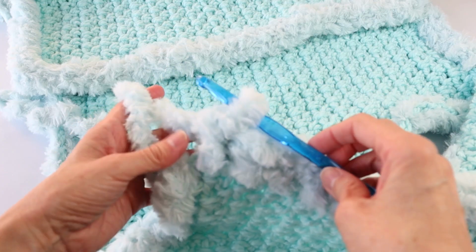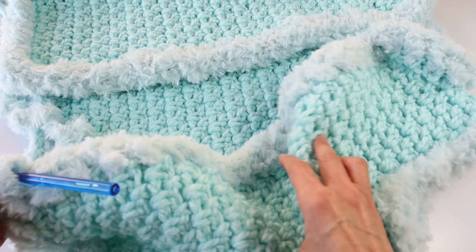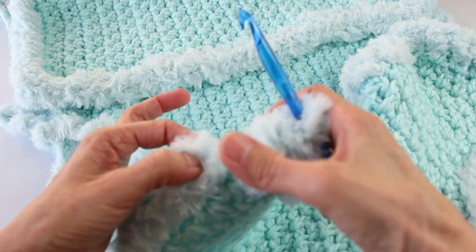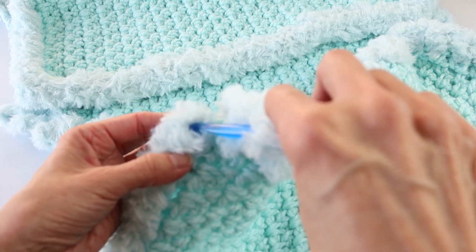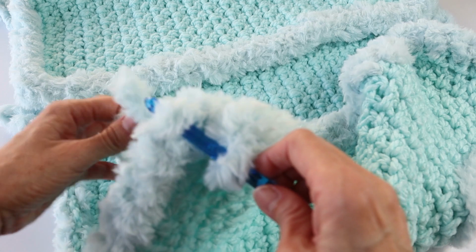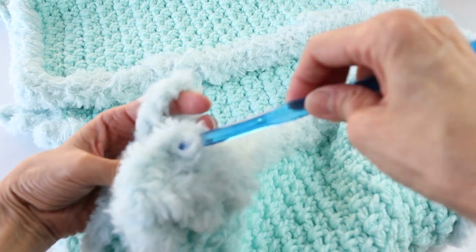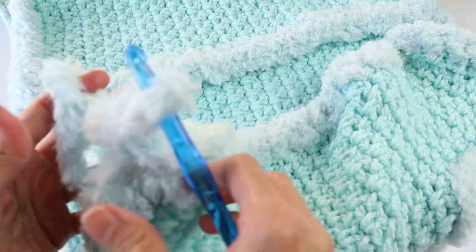Okay, now I'm back to the end of that border. There's the neck, came down around the front. Now, you'll want to close up this little gap here, inserting the hook into that very starting chain where you were working the slip stitches along the bottom. Okay, so slip stitch to join it. Easier said than done with this yarn. Okay, now chain one, and we are going to turn the work.